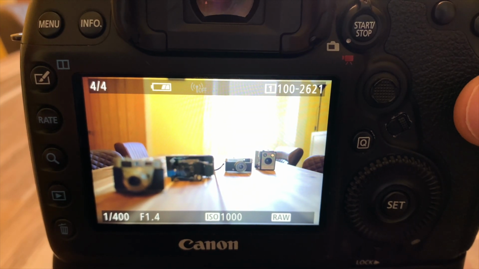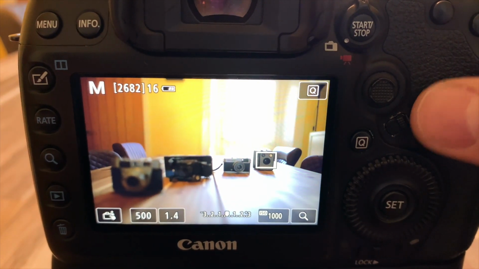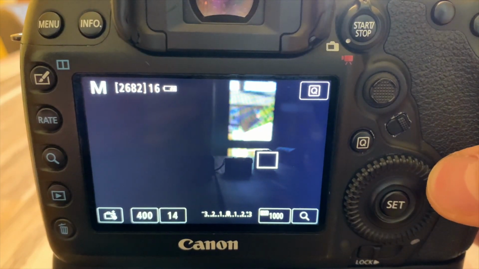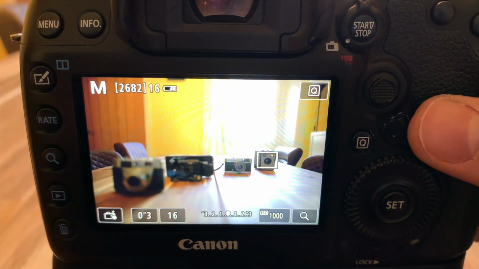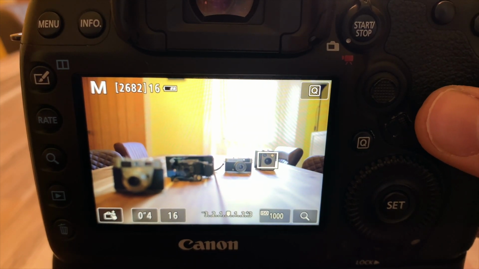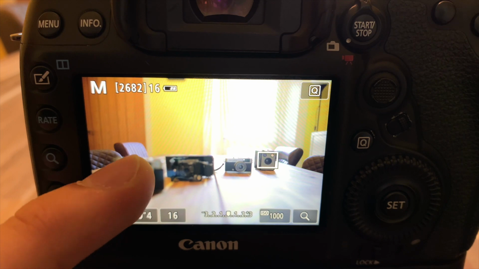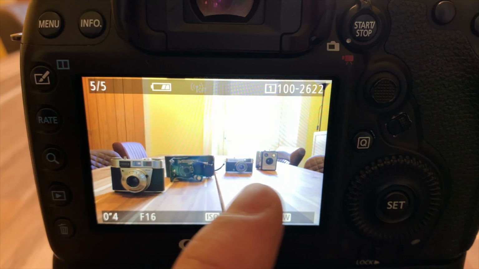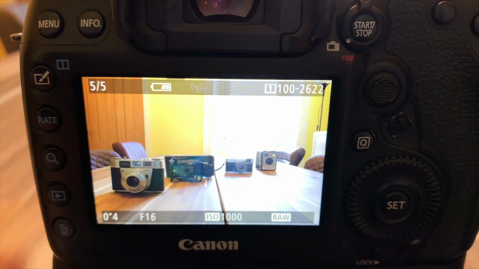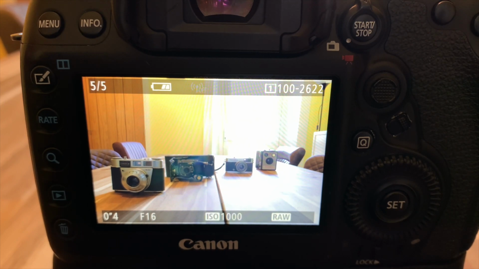So if I went all the other way and changed it to, let's go to f16 as far as we can, and I change the shutter speed to be, wow, we're at 1/3 of a second, okay? If I focus on the front one and take a photograph, we can see that they're all in focus, and so are the doors. In fact, everything's in focus, okay? So you need to remember this and think about this just in future, and like I say, you'll learn from experimentation, okay? Just that the smaller the hole, the more that's going to be in focus.